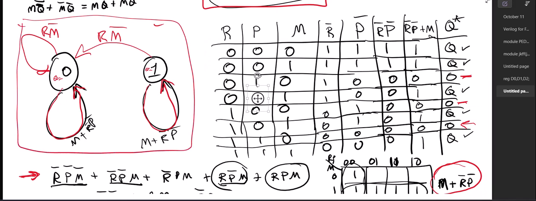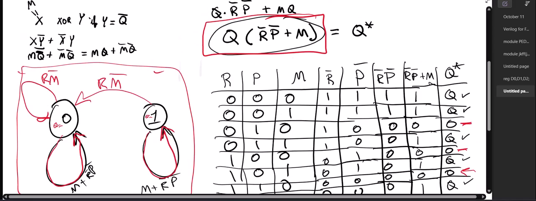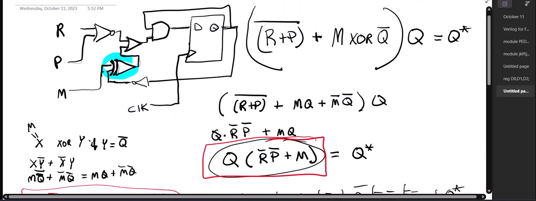I would not worry about this a whole lot because I've almost certainly made some mistakes since I just made this up and hadn't checked it. But that was the general idea behind coming up with a state diagram. But the question was really about the characteristic equation, and I just got that from the circuit itself to say what Q star would be.